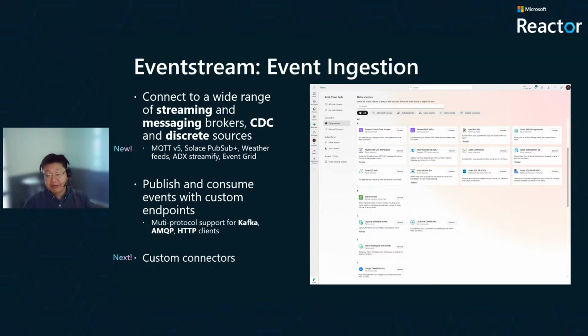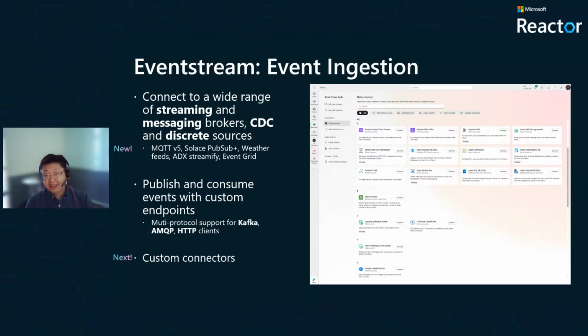If you already have an application that publishes or consumes data with those protocols, then you don't need to change your application much. You just change the pointer, meaning point your application to the event stream broker. Then the application can run and push data to the event stream or consume data from the event stream as well.